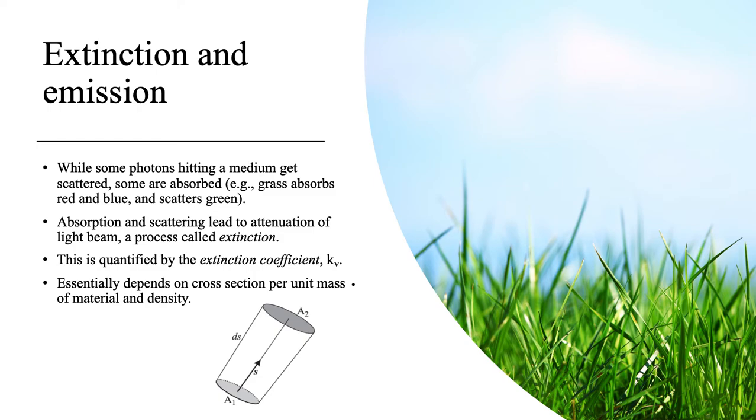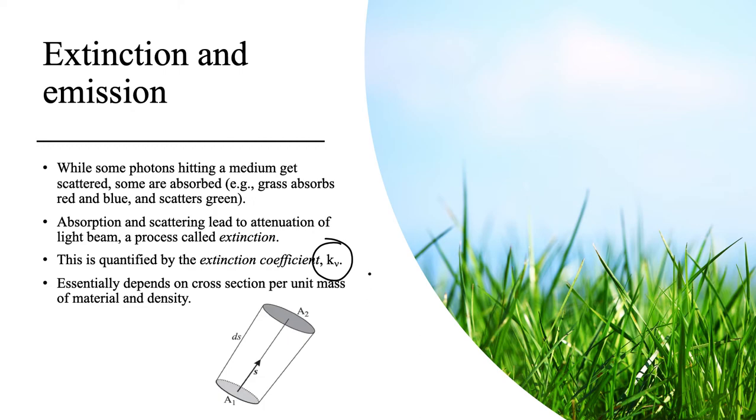When you turn on a torchlight and you point it towards your arm, the photons will actually penetrate your skin, but they will not penetrate particularly deeply. The extinction coefficient tells you, in a way, how deep they can penetrate before they get absorbed, or, if you take a millimeter of your skin, what is the fraction of photons that is absorbed or scattered from your skin? So we'll indicate this with K nu.